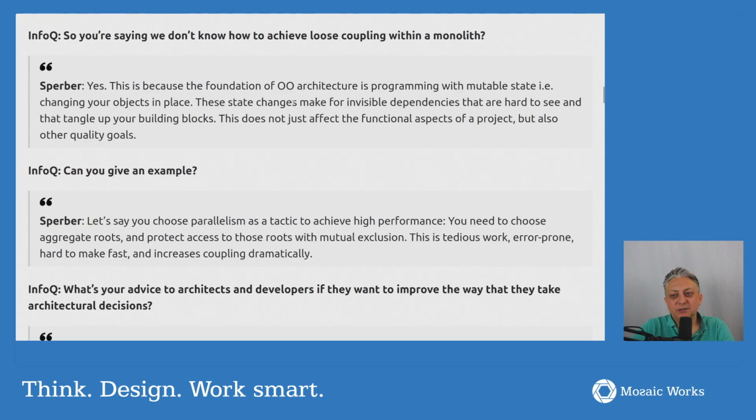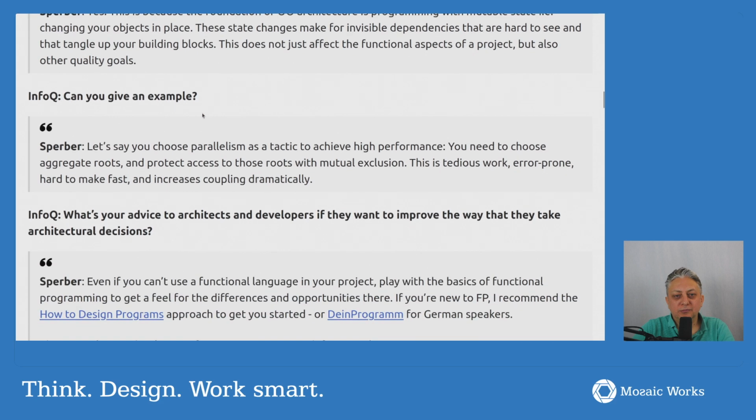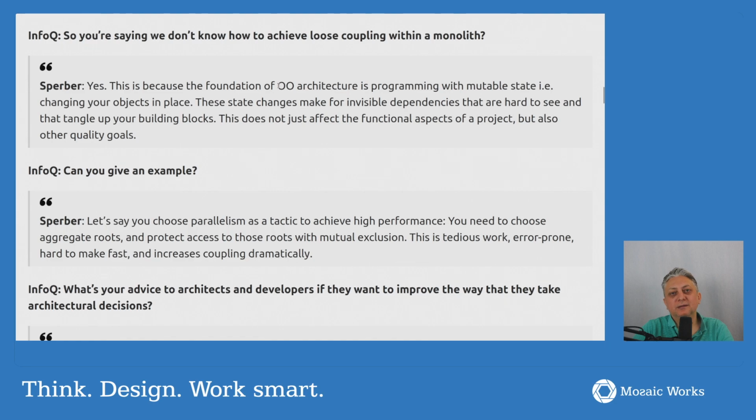Or perhaps it was easier to program with mutable state. The key thing with objects is not as much, well, it is the encapsulation, but the important thing was messaging. And the hope was that messaging would achieve also loose coupling. But it was something that you need to take into account. And many of the design patterns, if you read them really carefully, they solve these problems in really good ways. Yeah, but I agree with him that the most common approach is to program with mutable state in object-oriented programs.